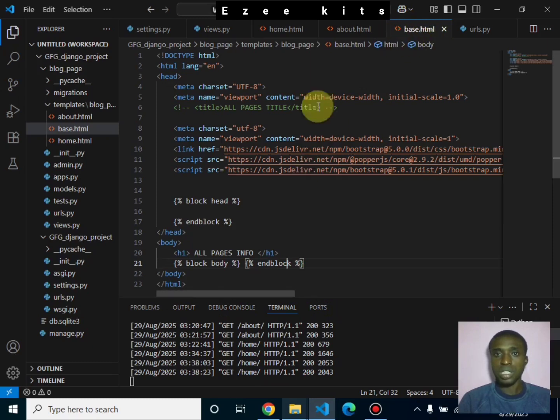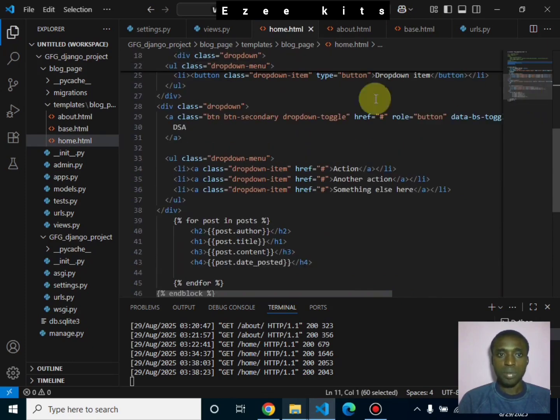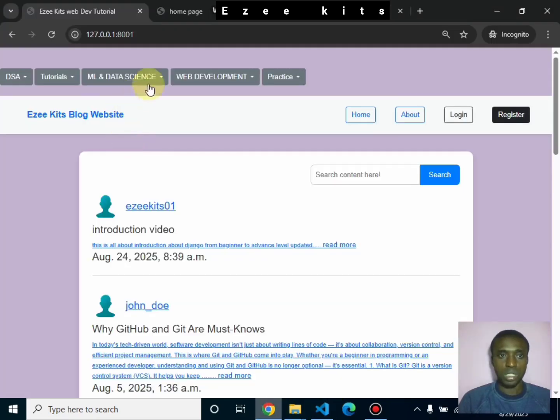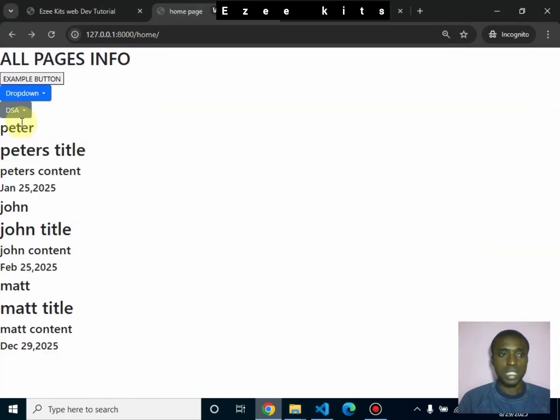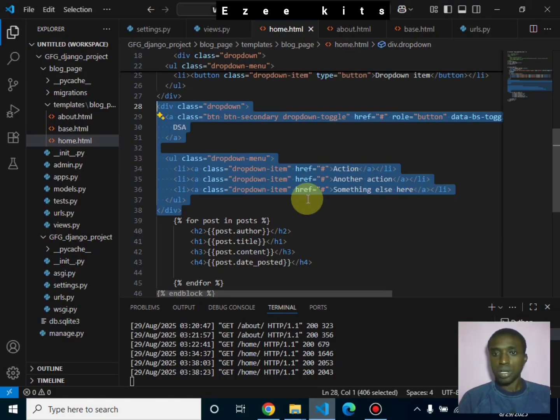This is my base.html. I'm going to duplicate what we actually have here, because this was a similar thing to what we're trying to do, so I'll be able to achieve similar types. I'm just going to duplicate it, and then after that I'm going to continue this video.